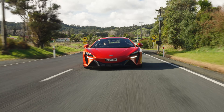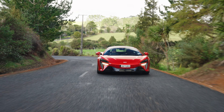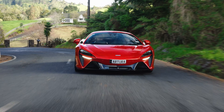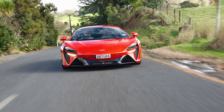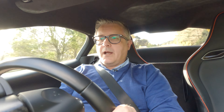The new carbon tub, which weighs just 82 kilos, is combined with a new chassis setup featuring an all-new multi-link rear suspension. It's more stable under heavy braking. But note — there's no regenerative braking. McLaren have tried to keep that part of the car pure. For all the new-school tech, this car is very honest and old school. Nothing is synthesised. The steering is electric-hydraulic, so you feel everything through those front wheels.